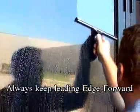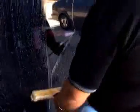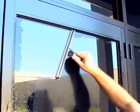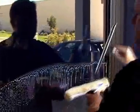Try squeegeeing down the glass, bringing the leading edge forward. If your squeegee and the leading edge is trailing, then you will cause the squeegee to leave a streak. Now try and squeegee across the glass, and make sure you keep the leading edge forward. Notice that it is easier to squeegee across instead of down. This is because it's easier to control the base distance, the leading edge, and the drips when you are squeegeeing across.